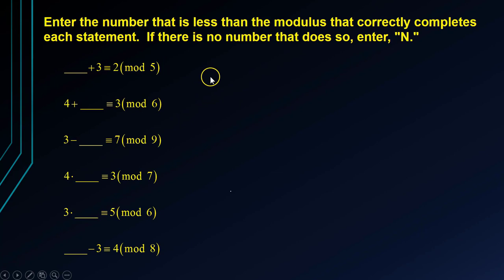So the way I look at this problem is I have blank plus 3 equaling 1 times 5 plus 2. So that means I'm assuming I have at least, it's not just 2 itself. Although I could probably say, okay, well, 2 by itself, I'm just going to move 5 away from that, and that would give me the next one in line. That would make sense. In this case, that would give me a 7. So I'm looking for a blank plus 3 to equal 7. And that would give me 4 plus 3.